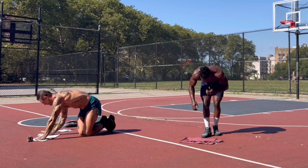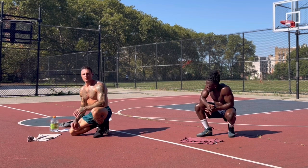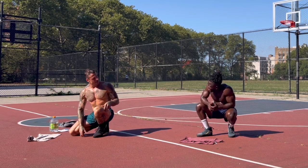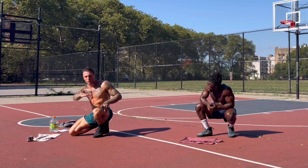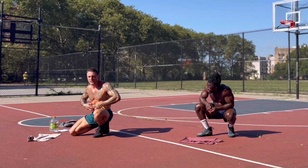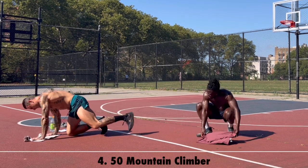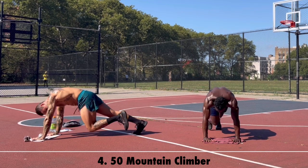We want to make sure we do the proper movement on the knees, you know? Because eventually in the workout we switch to high knees. So we want to develop that. So keep your butt down, core down, and move intense, but don't go crazy. Feel the core and breathe well. Engage your core. Let's go. 50. Ready?